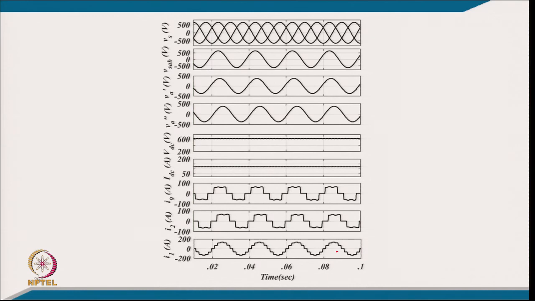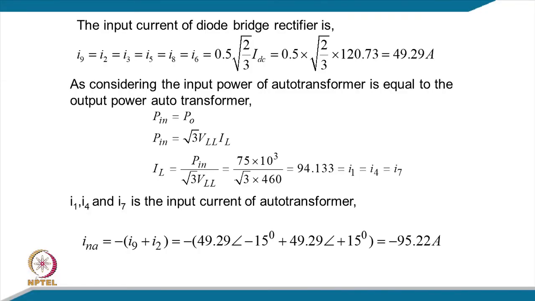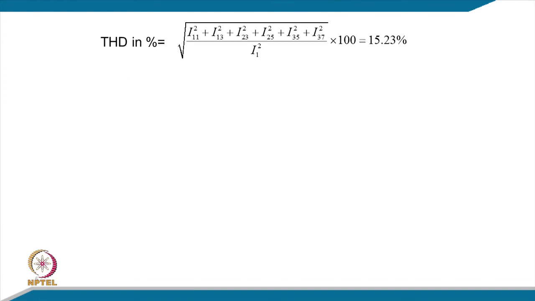So we get the DC link current, and after making the model, this is your 3 phase supply voltage, these are the phase shifted voltages, and this is the DC load voltage and load current on the DC side. The two separate 6 pulse converters are phase shifted, and this is finally the line current in this 12 pulse converter. These are the currents for the windings, from the DC link current, which is a quasi square wave for 6 pulse. Considering the power same on both sides, you can get the line current, this many ampere in all windings. Now you can find from this the currents in all the windings from the relation, and then you can get the total harmonic distortion from the different currents from that waveform.